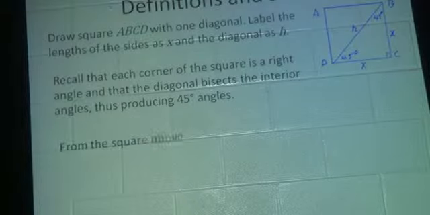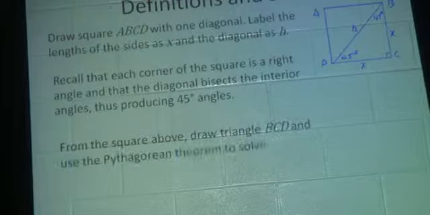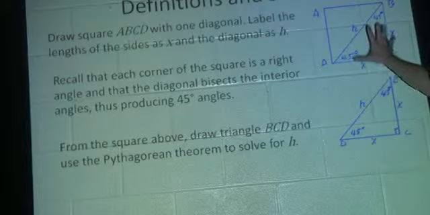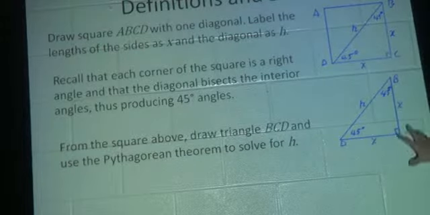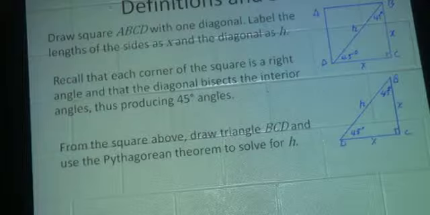This is telling us again about the interior angles. That's where the 45-degree angles come from, as we already discussed. What they want you to do here is draw the triangle that is the result. In other words, erase half of this square, take the information that you've got here, and then we're going to use the Pythagorean Theorem to find out what the hypotenuse is.